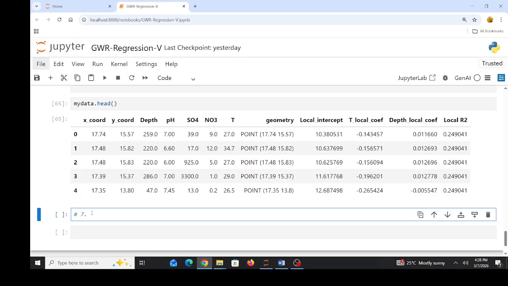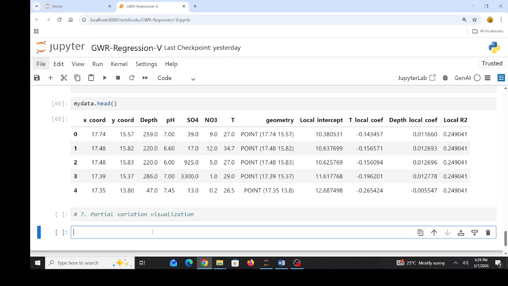We have an idea about the partial variation. Visualization. So we are going to look at the r square first. If you want to change it, we change.